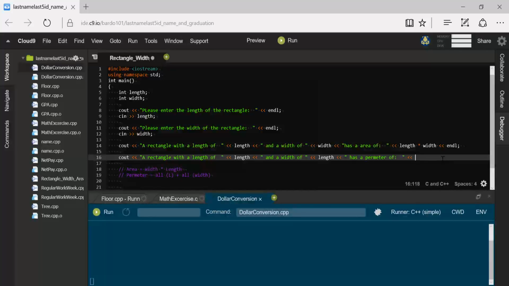So we're going to say length times 2, because there's 2 sides of lengths, plus the width times 2, because there's 2 widths, right?